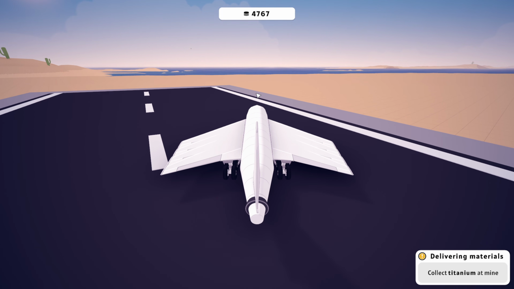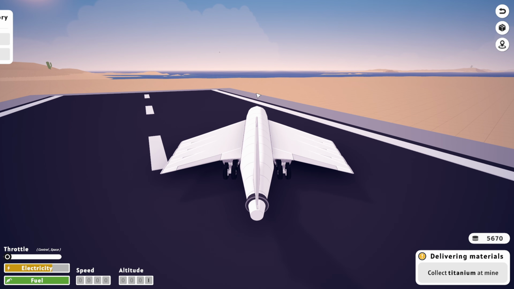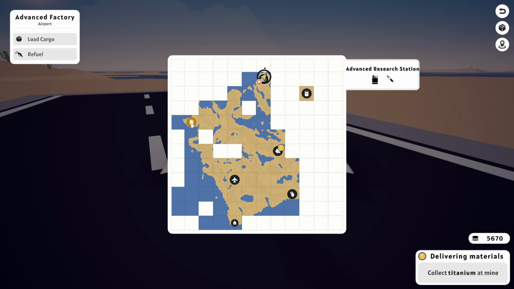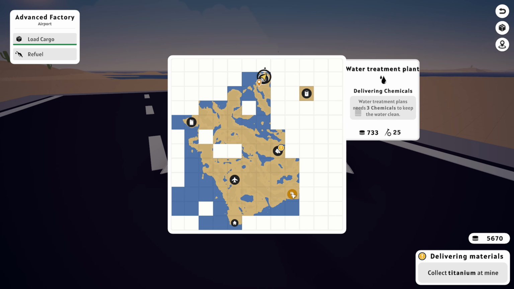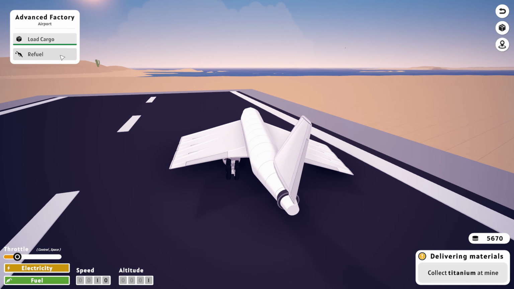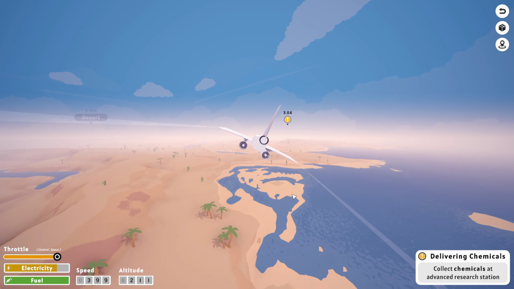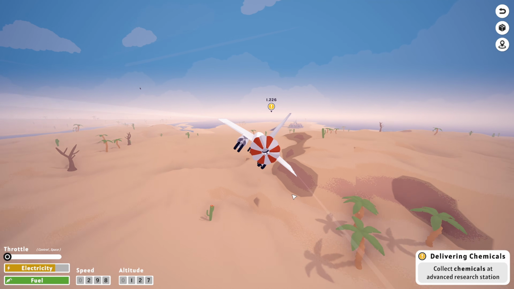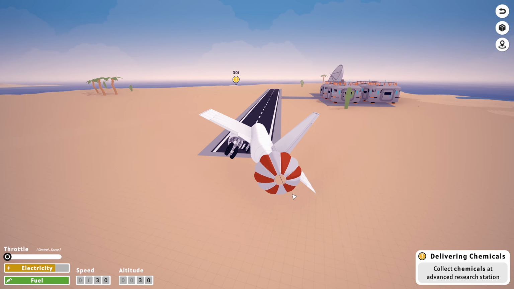Chemicals have been delivered. We do need to deliver chemicals to the water place as well, so that's the next thing we're going to do. Yeah, so we got to go to the chemicals place. We'll then get the water from there, we'll deliver the water, we'll deliver the titanium, and then we're good to go for the final mission. Something's telling me, though, that maybe the water place might need more than just chemicals. There might be an extra mission after this, but I kind of doubt it, but I don't know. Something in my head is telling me there's an extra mission there.